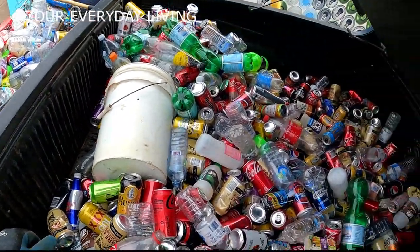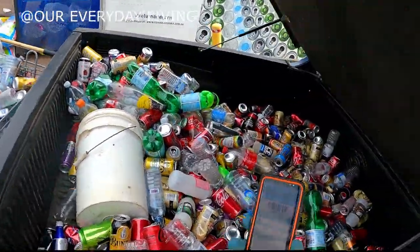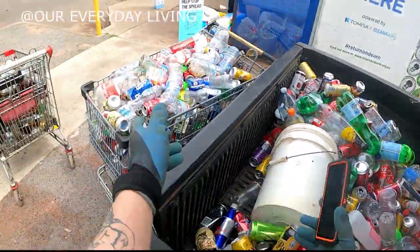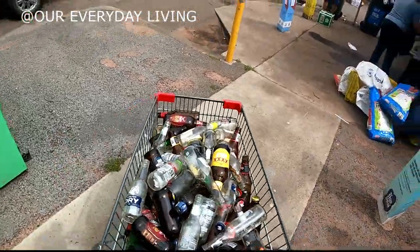Back to a follow-up of our previous load. So let's go and put the glass through. I've already sorted it out. Got the app already open. Unloaded some of the plastic here and found a bucket so I could scoop it in there. Made life a bit easier. Anyway, let's go and put it through.